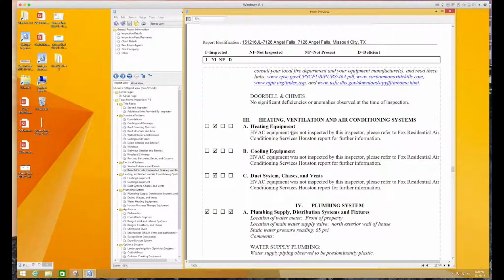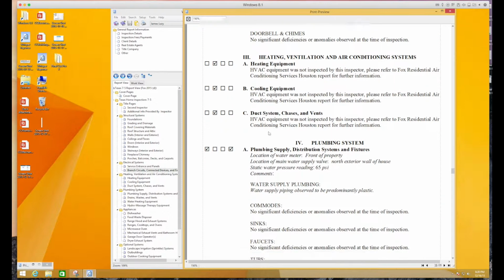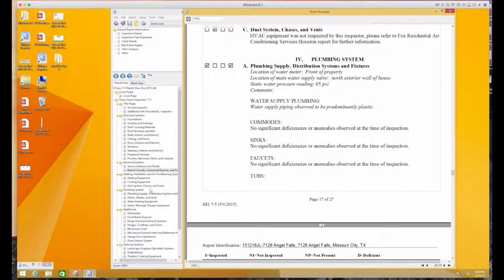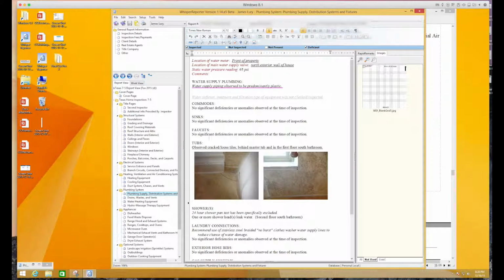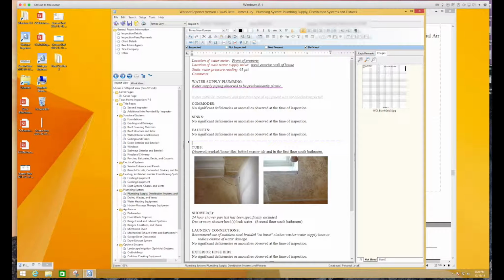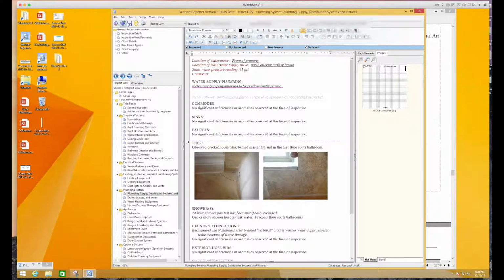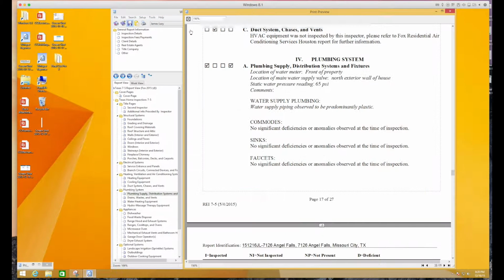This is all part of doing the report. You'll be doing this every single day, every single report, and it has to be right. Because the end product of what we sell, doesn't matter how good of an inspector you are, they're not getting our inspection, they're getting this report. This is what they're paying for. So you got to be able to take what you see on the job, put it on paper, and make it look nice.